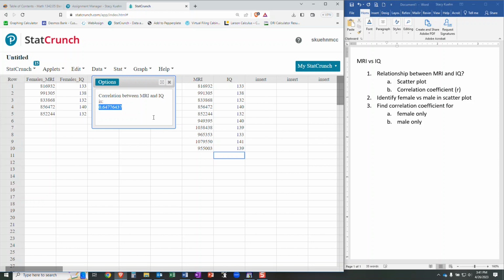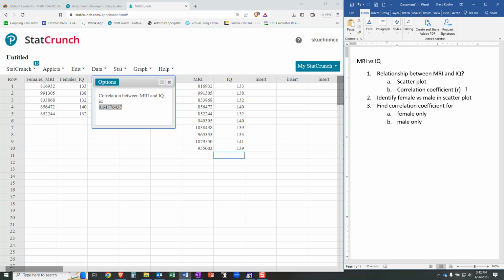Now, from that information, if I know what the correlation coefficient is, I can compare the correlation coefficient to the critical value, just like we did in Chapter 7, to determine if there is in fact a linear relation that exists.